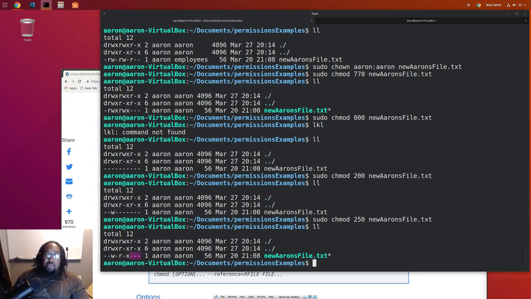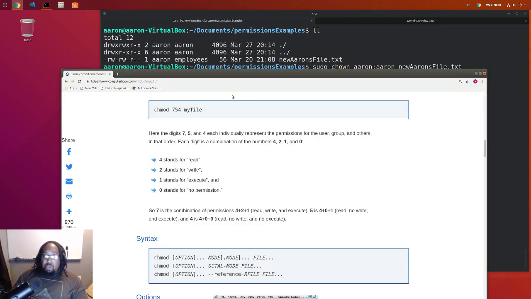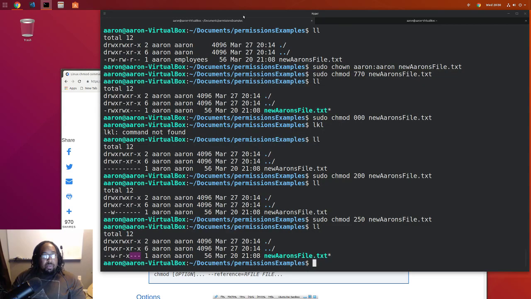And let's give the last one execute and write. So everyone else in the world, we want to be able to have them execute and write. So what are we going to do here? Let's refer back to here. We want execute here, and we want write. What is that going to be? Cool. Awesome. So, and we have 3.